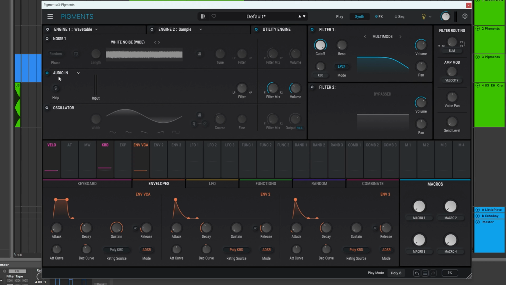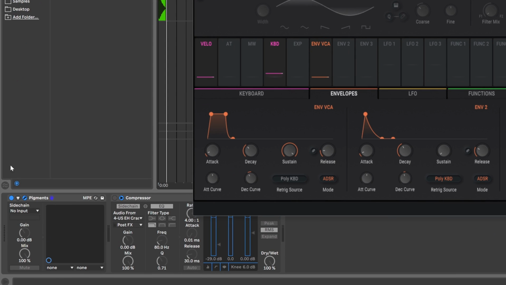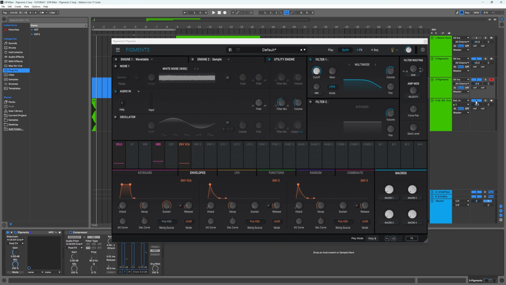So now in my DAW, I want to send audio its way now that it's listening. In Ableton Live, that's incredibly easy. I want to go to the Pigments channel, it's right here, and choose a sidechain source from the device container, and I'm just going to choose that crash channel. Now, I'm going to mute the crash channel, and if I play the sound back now, we should see the audio input VU meter activate. And we do, but we don't hear any sound, and this is where people might get a little tripped up.